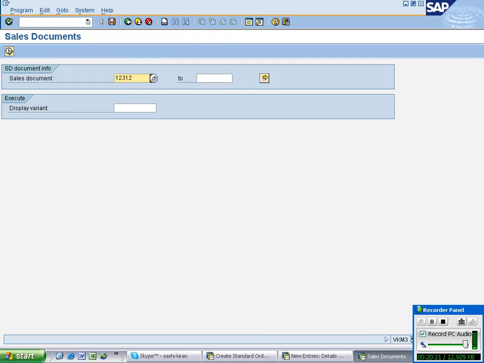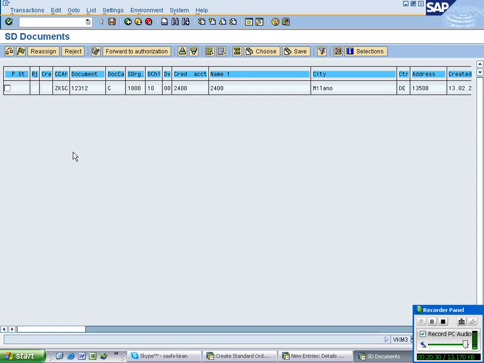/VKM3. VKM3 is the T code to release the block. This has already been blocked, just now we have created it. We'll go here. This is the tick mark. This order has been blocked for processing actually. This is the tick mark, and this is the flag to release. You can see release, right?